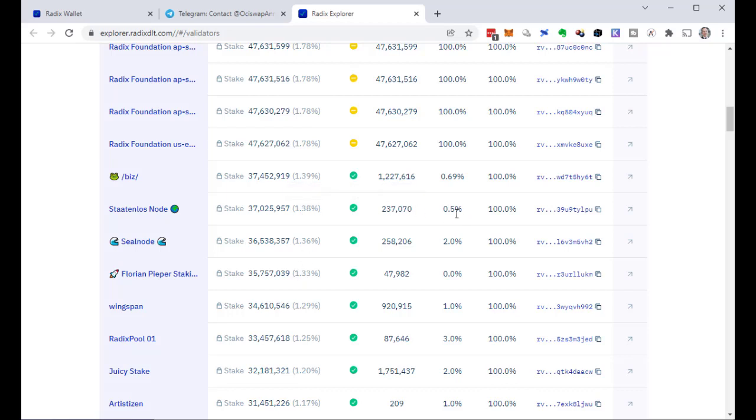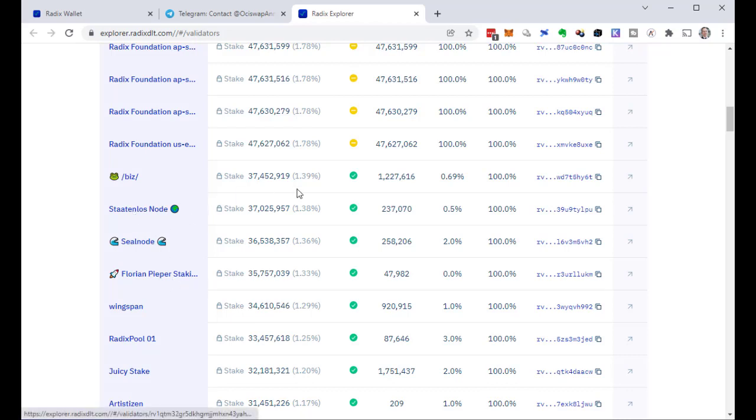Maybe one word regarding the fees. Since Florian Pieper staking doesn't charge any fees, I could optimize by staking everything with this node. But then again, 0.5% fee is not all that much. It's very little in total. And I want to diversify. Ideally, I would spread my stake across 5 different validator nodes, ideally in different countries. But right now, I want to get as many OC tokens as possible, so I focus on these two.